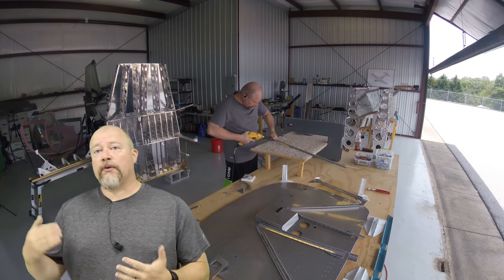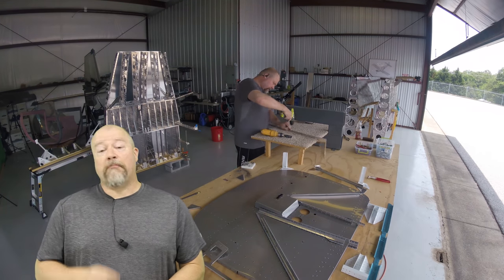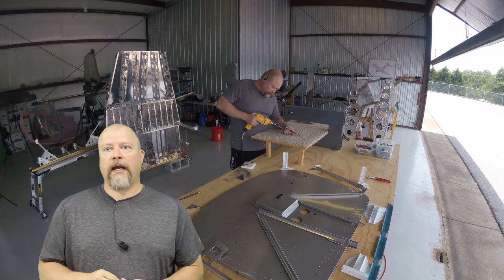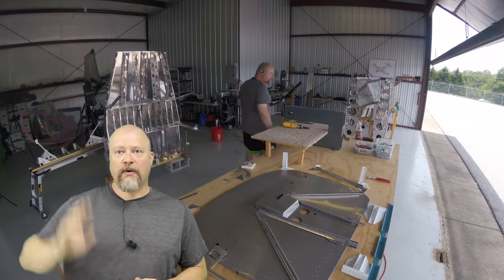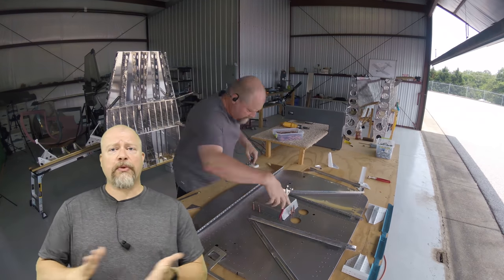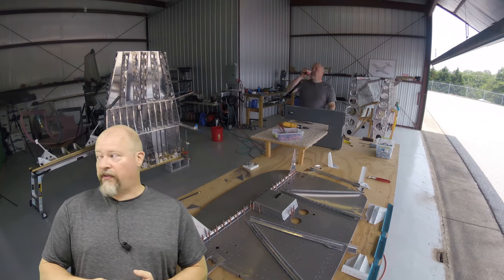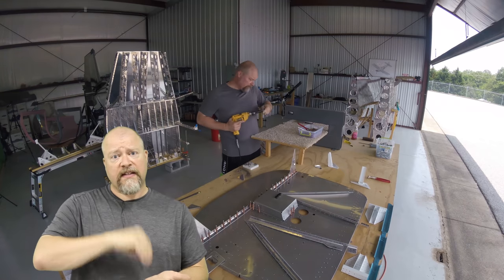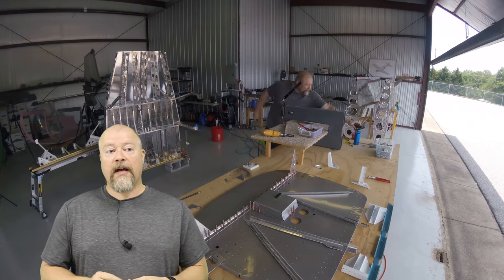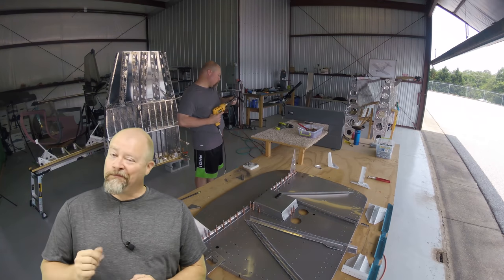Here I'm disassembling after drilling all of the aluminum, in preparation to prime those parts. But before I can do that, I have to go through and dimple everything. There are a lot of holes on here and I don't want to show it because it just seems endless, so I skip ahead of that quickly. Once I get all the holes dimpled, I then go through and begin countersinking all the various parts, which is basically everything that sits against the dimpled aluminum. Again, it's a seemingly endless task. You can see once I assemble everything that those parts have been primed, but first I go away for a week.